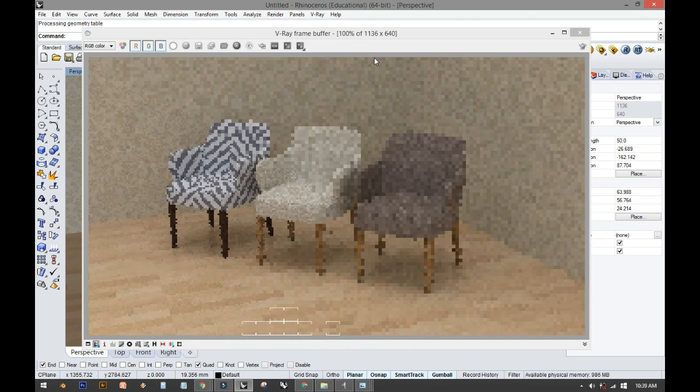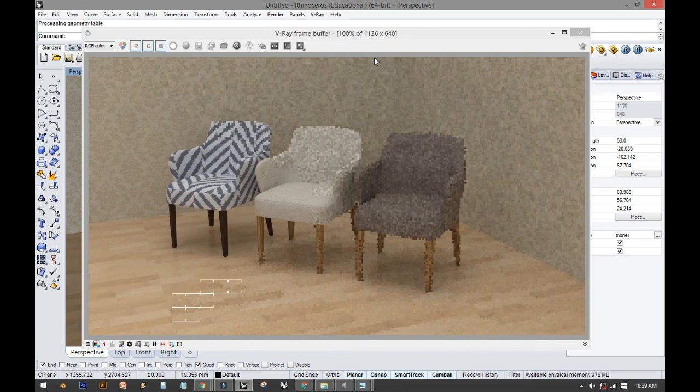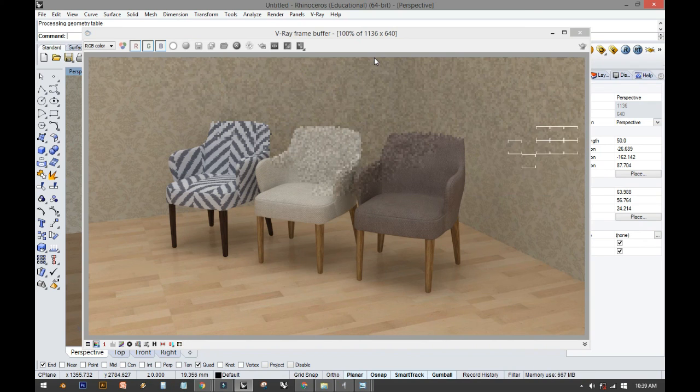So basically, this is the basics for you to do interior visualization. I'm not going to say this is interior design, but I'm going to say that this is how you can create visualization for interior design. We're almost there. To make it more realistic, we will try to add lighting later, but we are going to do that next week.